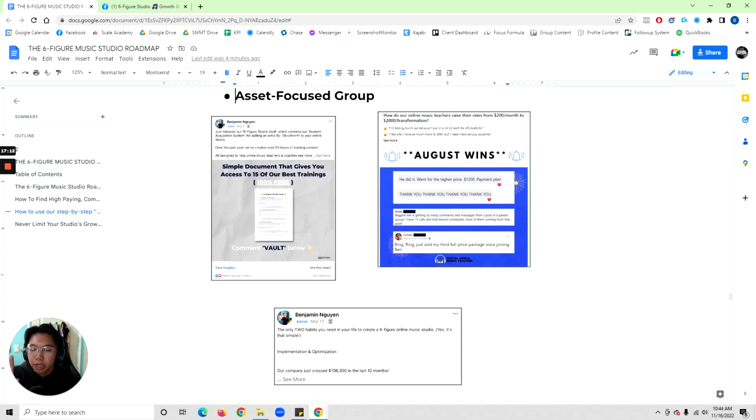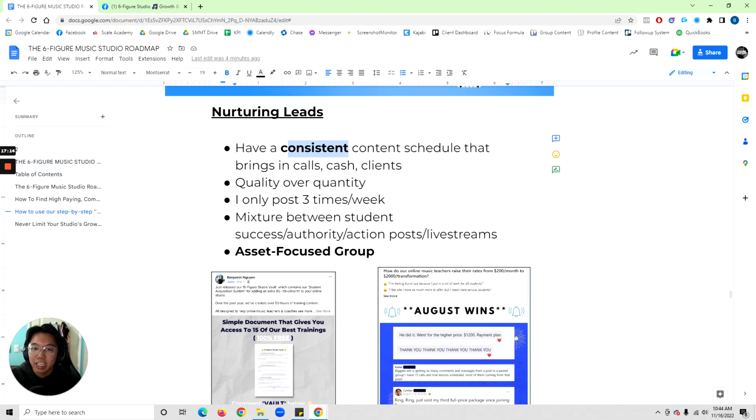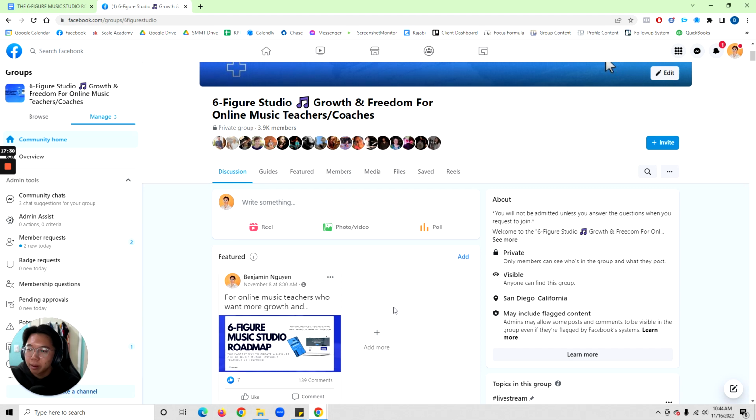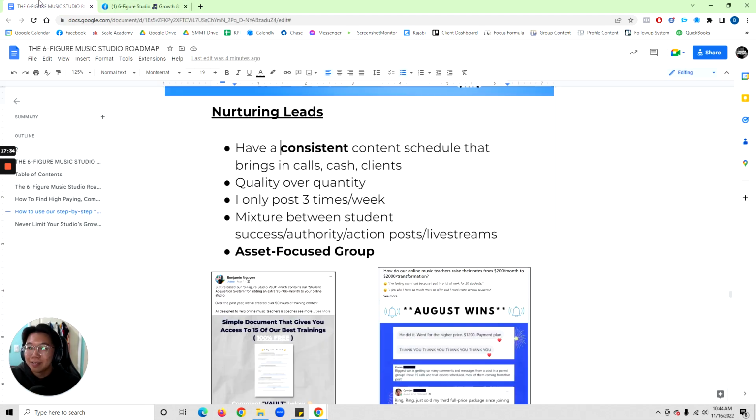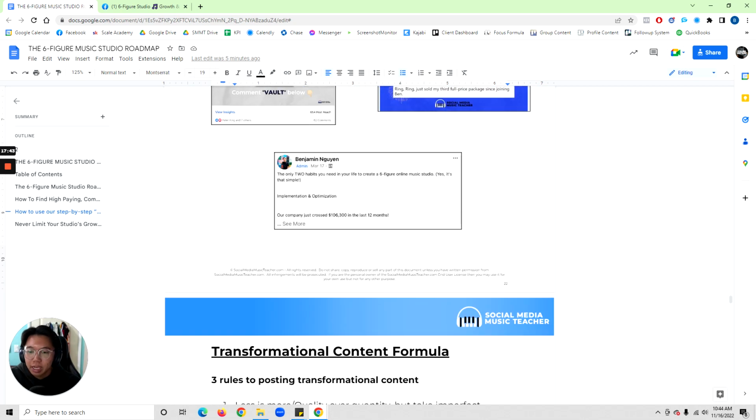So the nurturing part is super important, but again, it needs to be consistent. Make a standard for yourself. It's going to be like, hey, I'm going to post 2 times per week, or I'm going to post 3 times per week, and actually stick with it, right? That's the important part. I've been sticking with posting in this group and growing it, putting value in this group for 3 years. And I've seen other people try to replicate what I do, who have come and gone, who have not really stuck around because they weren't consistent. So you need to stay consistent with that as well if you want to be successful.